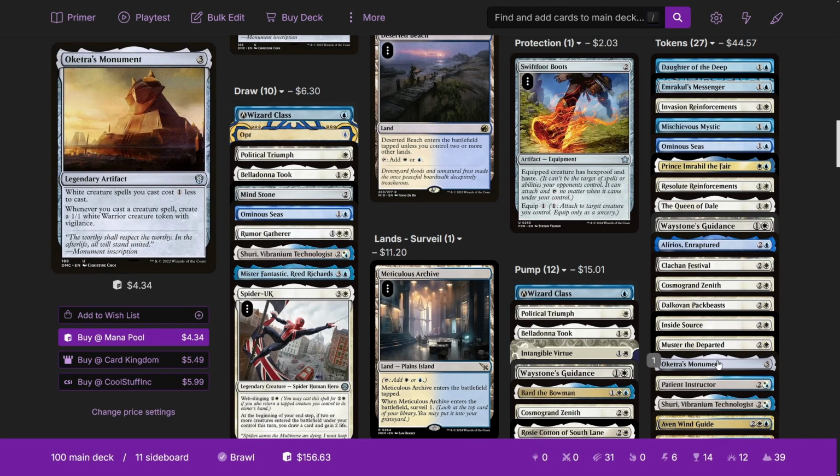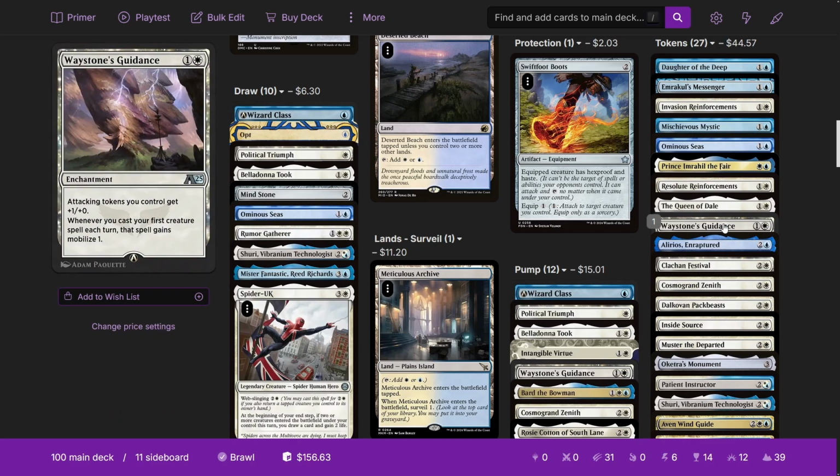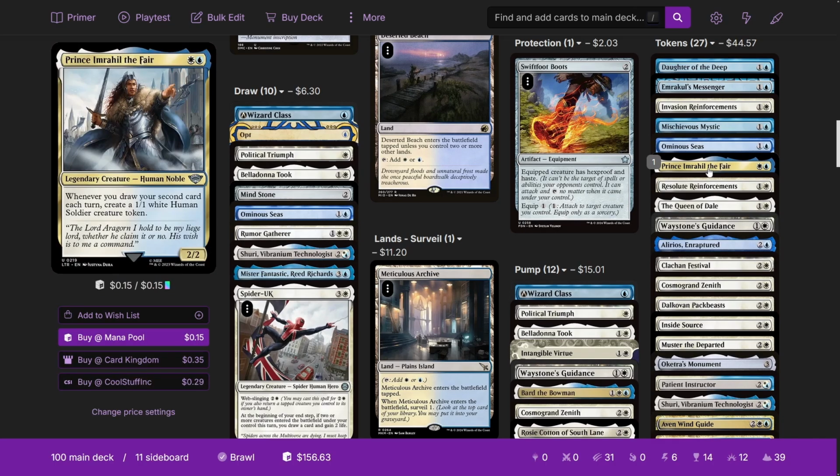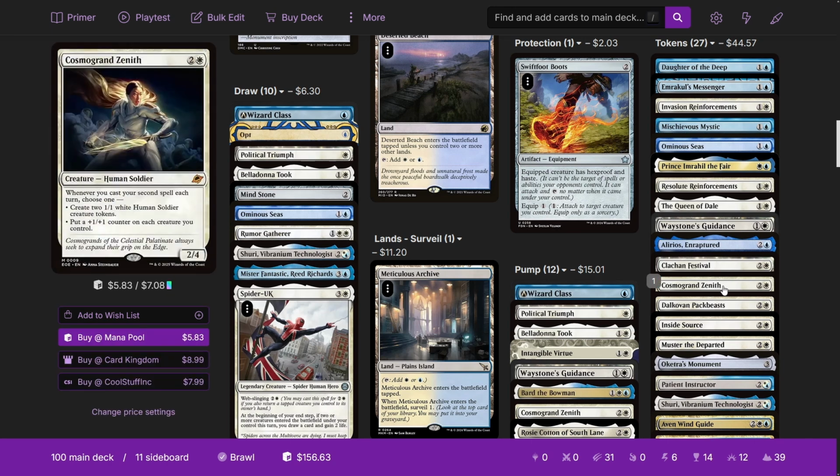With our commander out, they all come with 2 of those tokens, and of course it discounts our commander a little bit. We've got a bunch of other fun things, like this Alchemy card that gives all of our attacking tokens +1/+0, and our first creature spell we cast each turn, Mobilize 1. You know, classics like Prince Imrahil, there we go, the fair. When we draw our second card, we make a 1/1 token. We've got a lot of second card themes and a little bit of second spell themes with Cosmic Grand Zenith, which can put counters on all of our creatures or make us 2 soldiers.